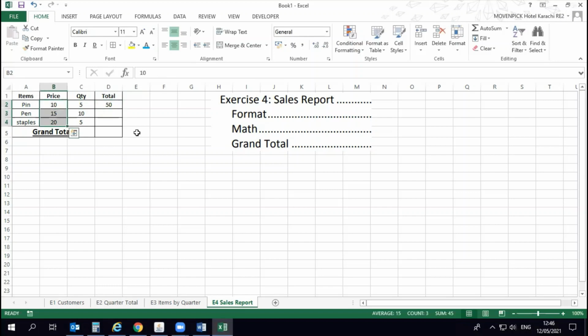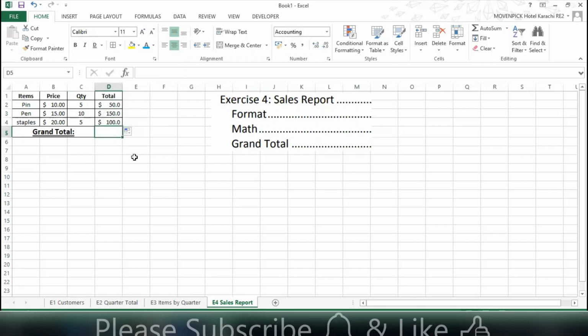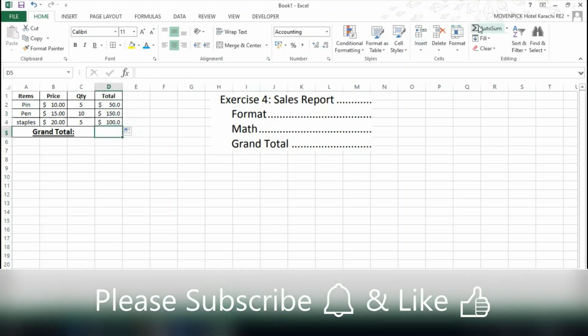I think we should have the dollar sign as well over here, so we can make it a currency. So now we have the $50 over here, and we can reduce the decimal as well, because currently we don't have decimal numbers. So let me put one decimal over here. It's okay, we can drag it down right now and we can get the result. And if we press AutoSum, we will have the AutoSum data over here.